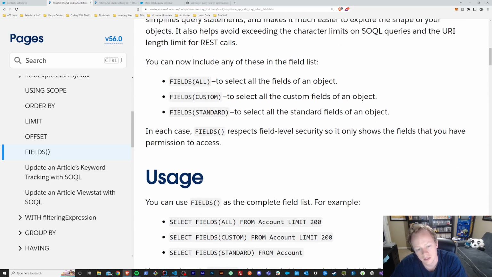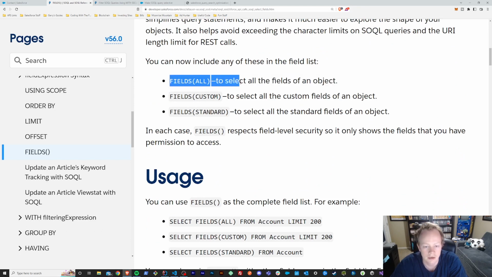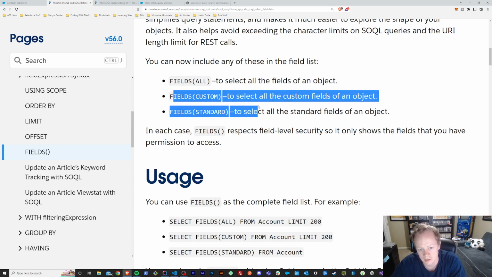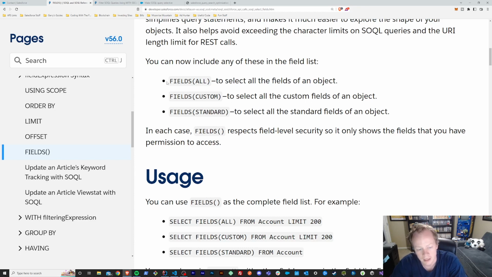What it allows you to do is select all of the fields on your object, or a subset of all the fields on your object. If you're coming over from another tech stack that uses SQL, this is the equivalent of select star.